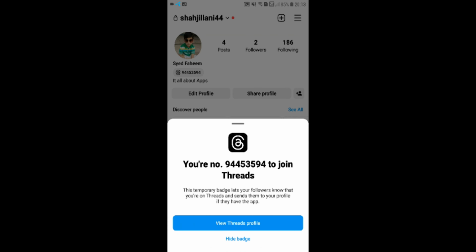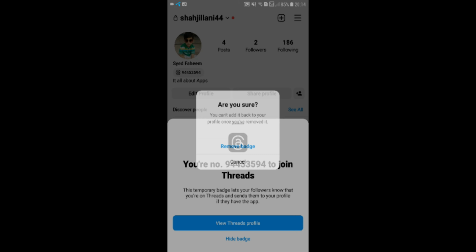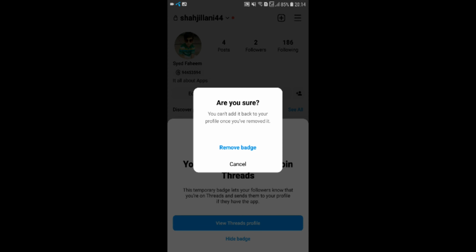You can either tap View Threads Profile, or at the very bottom, you can tap to hide the badge, and then it asks if you are sure you want to hide it, but once it is removed it cannot be brought back. Or you can keep in mind that it does say that this is temporary.